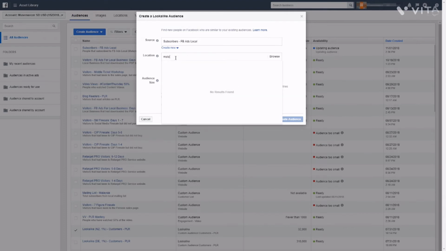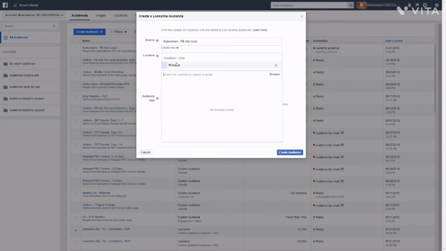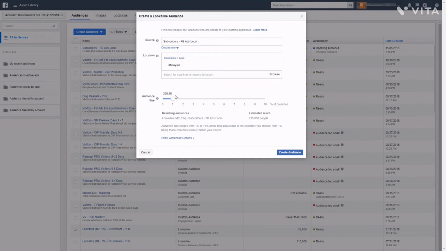Now you can name any country that you want. So for example, mine, I'm going to have it here in Malaysia because this is a local mailing list and I'll find people similar to that. Although you can find people like that in other countries as well. But right now I'm just going to put Malaysia because for this particular list, I'm having only people within the country. Next time, if you want to find similar people like that in other countries like United States and all that, you can go ahead, but I recommend you just put one country over here and no more than that.